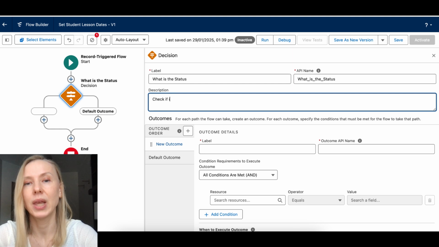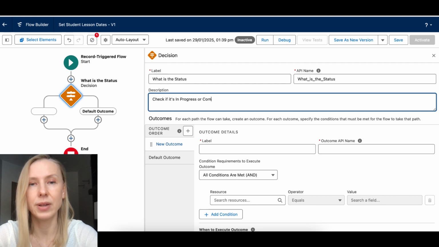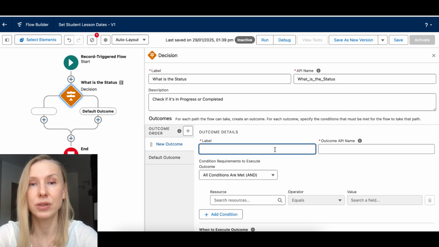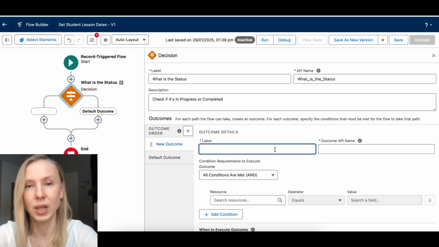That means we check if the status is in progress, right? Or if the status is completed. And different fields need to be updated depending on which value is selected for the status.